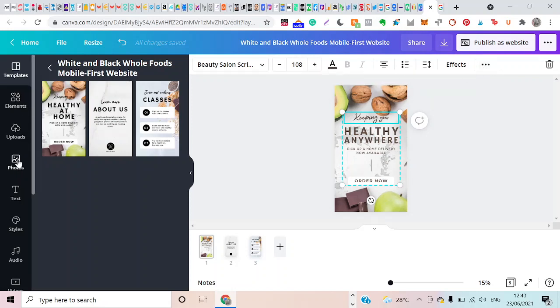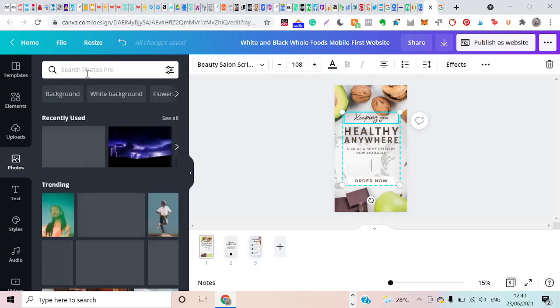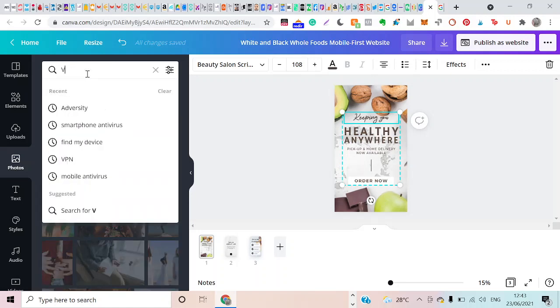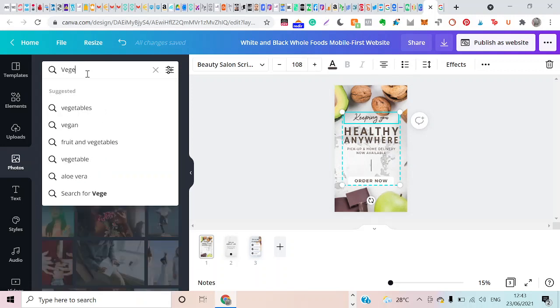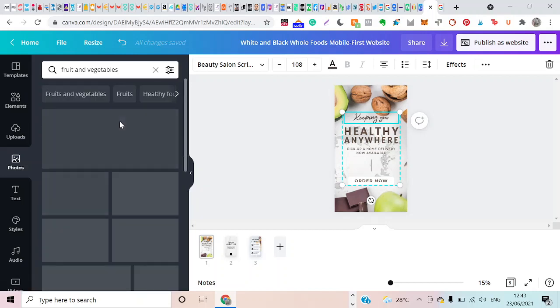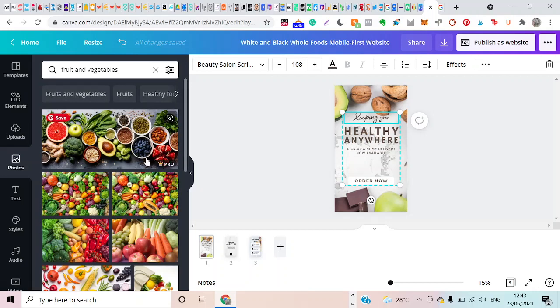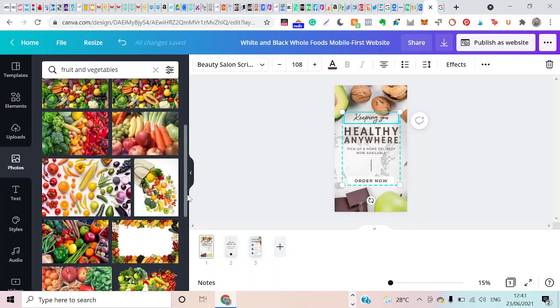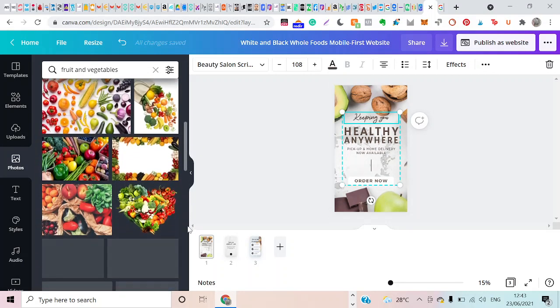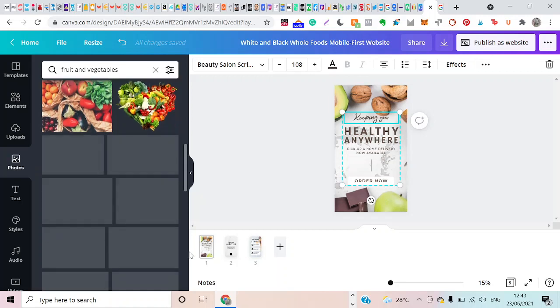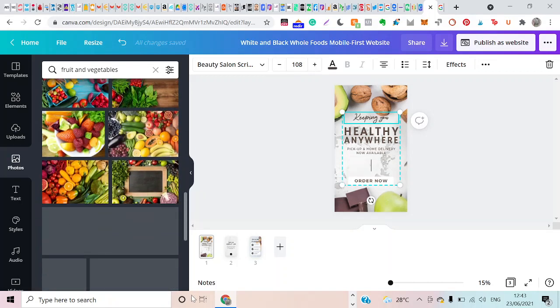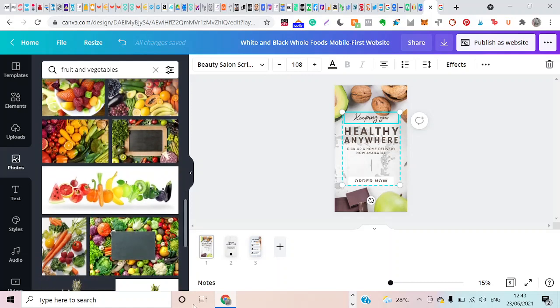So you come here, click photos. And since you're talking about healthy eating, you can say vegetables, or let's say fruits and vegetables. Now, lots of pictures here. You can look at what will give you space for the content, something that will not take up space.